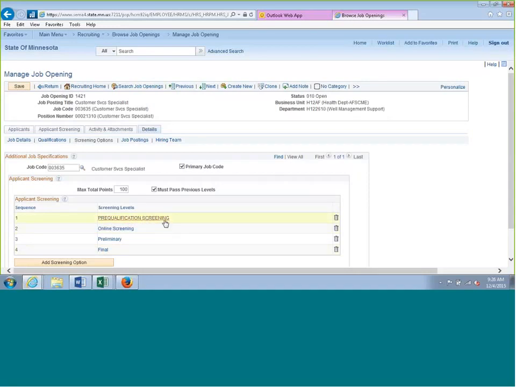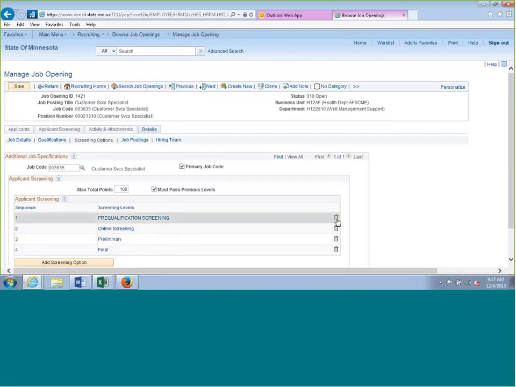So pre-qualification, I've decided that I'm not going to be using that feature or online screening. I'm just going to stay away from those two till I get more comfortable with how the system is working. I don't want to knock anybody out, block them from applying, and I do not want to give anybody some immediate notice that they didn't meet the minimum qualifications from the get-go. That's a decision that you can make, but I want to caution you that once the notices are sent or once they're blocked from applying, then you have no control over that. So working with the preliminary, I think, is your best option to begin with.